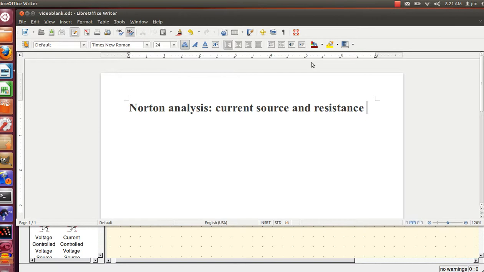In Thevenin, we reduced complicated circuits down to a single voltage source with a single resistance, and we're going to do the same thing with Norton analysis as well. The rules, quite honestly, are similar. If you remember from Thevenin, first thing we want to do is pick a component to study.